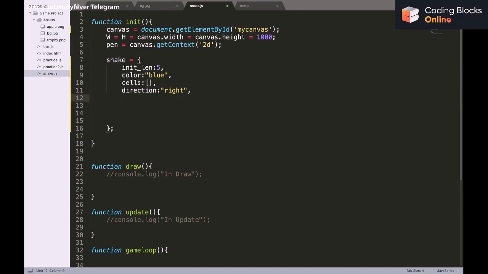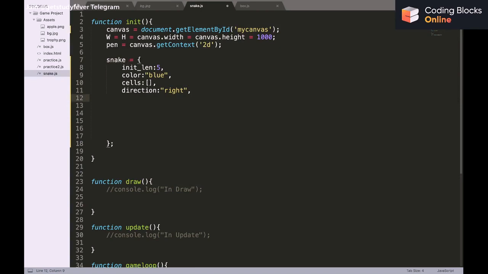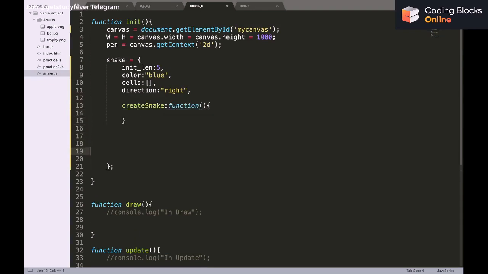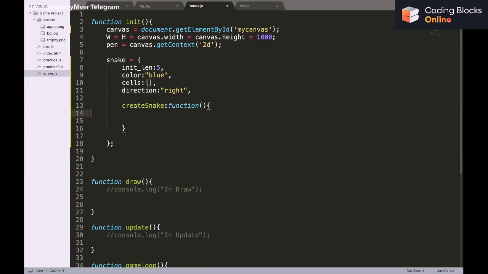If you want to create a snake object, then it should actually have 5 cells if the initial length is 5. So I will define a function called createSnake. It's going to be a function like this, and I will add some cells to this snake.